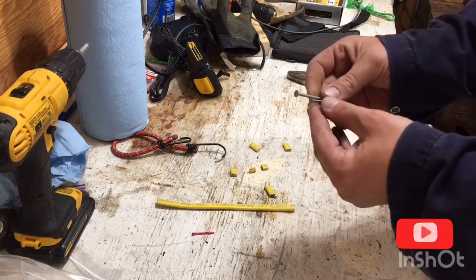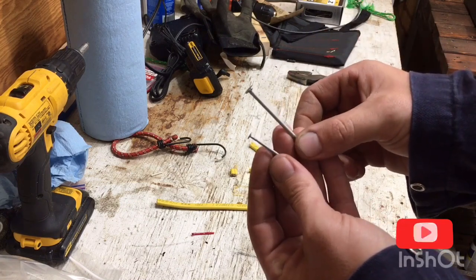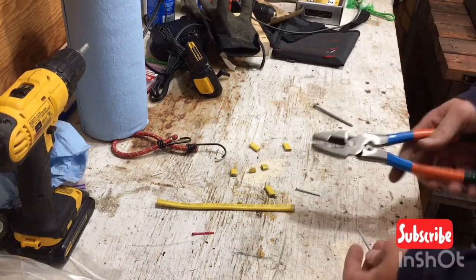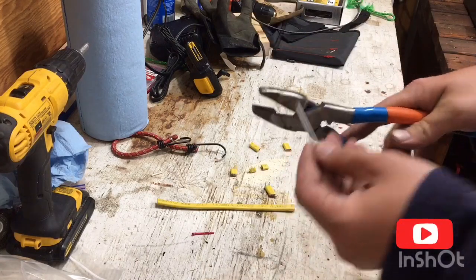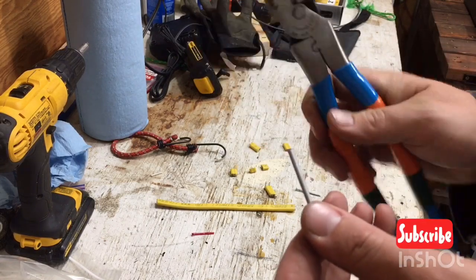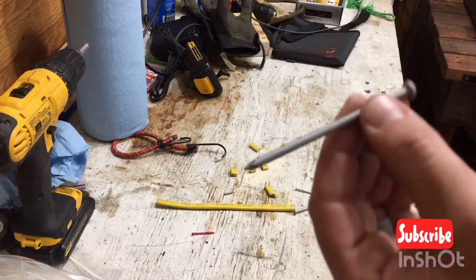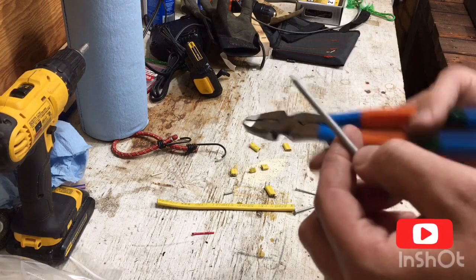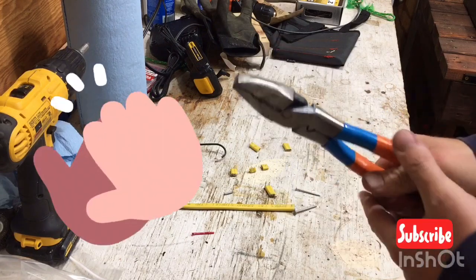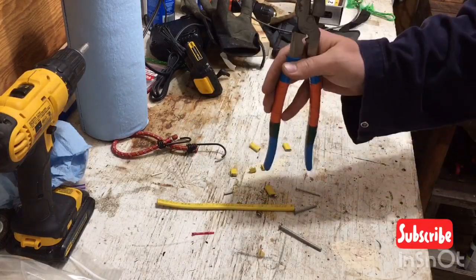Just to give you all an idea, this right here is about the size of a nail you would hang a picture frame with — just normal work around the house. Let's try this one, go up nice and close, get it in there. Oh man, I didn't even have to move my hand — that was so easy. Alright, let's move on to the big daddy. This is close to a 16-penny nail, but not quite. Lifetime warranty, right? And it actually cut it — I wasn't sure about that. Channel Lock 10-inch linesman's pliers — badass pliers.